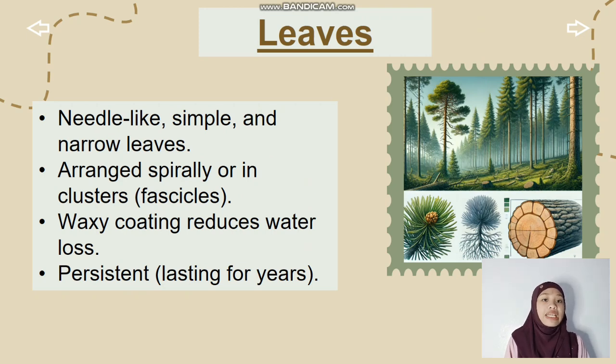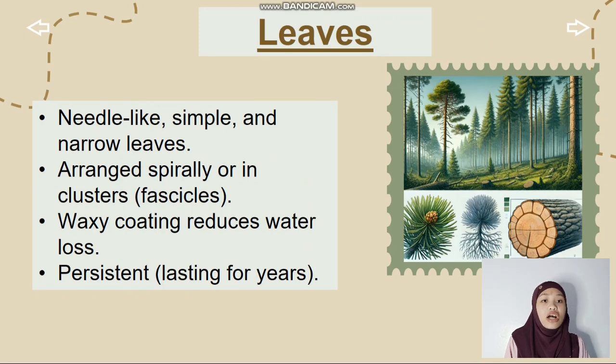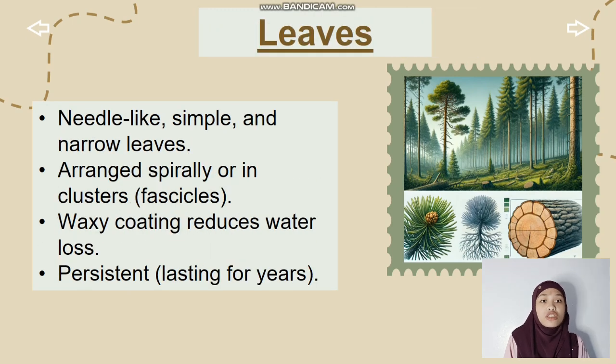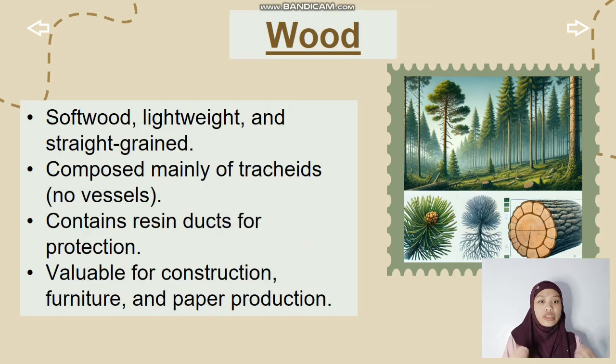Leaves. The leaves of the Pinaceae family are one of their most distinctive features. They are needle-like, simple, and narrow in shape. These needles are arranged either spirally along the stem or in clusters called fascicles, especially in pines. Their waxy coating helps reduce water loss, making these trees well adapted to harsh climate. Most members of Pinaceae have persistent leaves that last for several years.